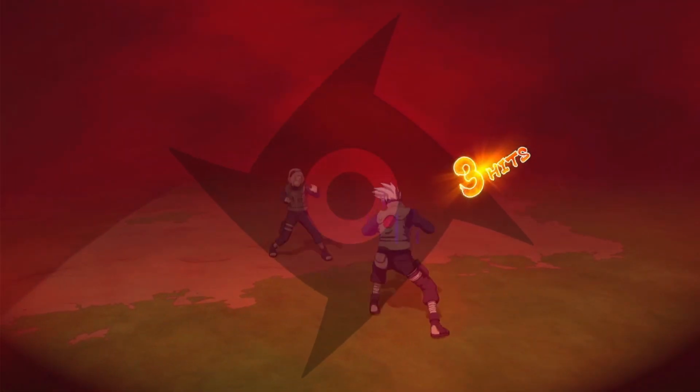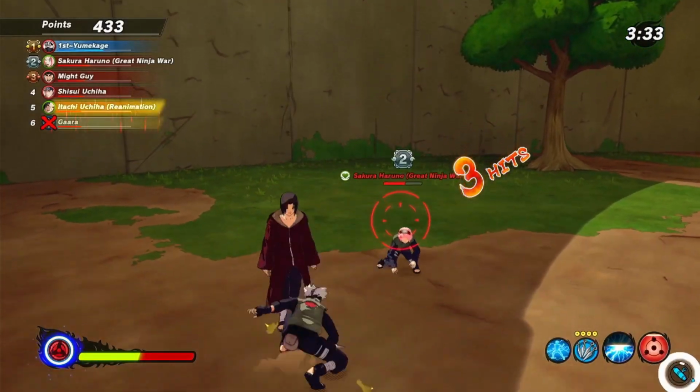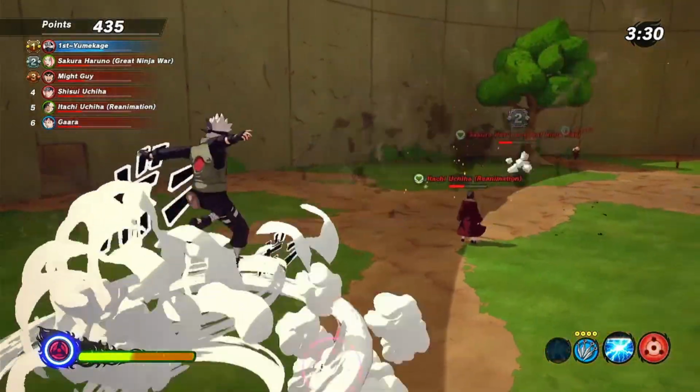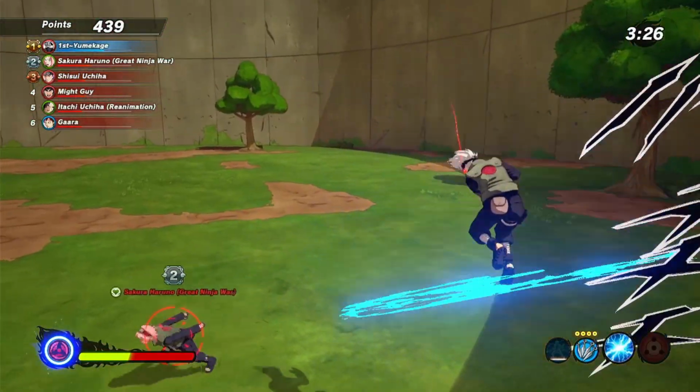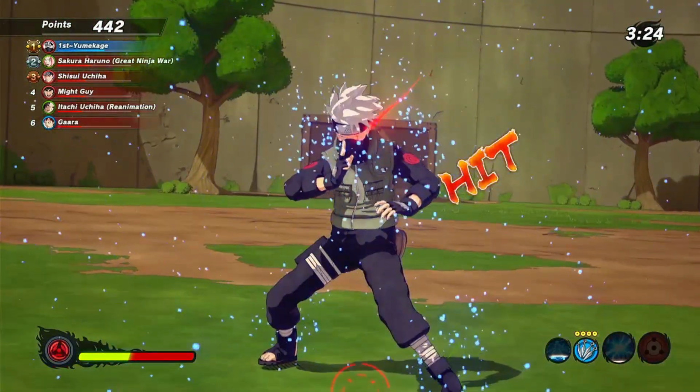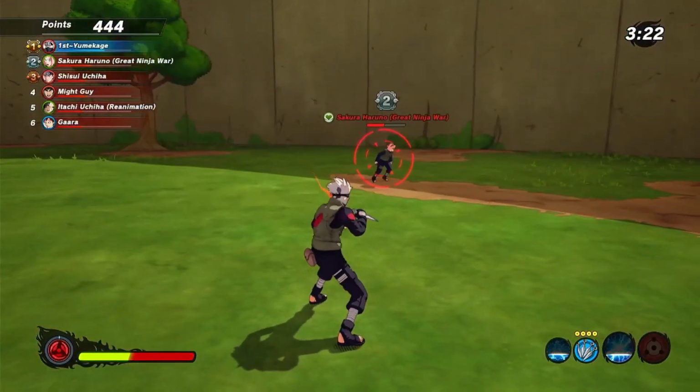And then his ultimate, we have Kamui. So this one has a 5 in power because it's an instant KO no matter what class or how much health you have or anything. It's just an instant KO since it takes you to another dimension, and has a 2 for duration, so you can get it pretty quickly.